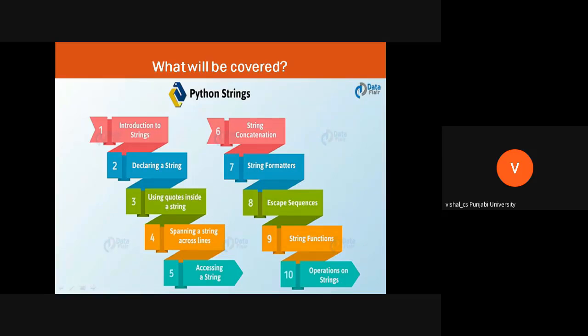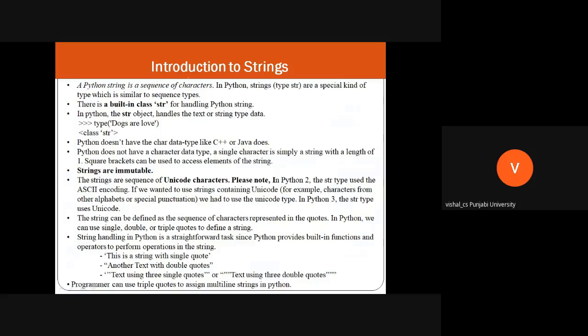So these are some of the concepts that we will be covering today. First, we will be starting with the introduction about strings, then how to declare a string, how you can use the quotes inside the string, then spanning the string across the lines, and then we will be learning about accessing a string, string concatenation, string formatters, escape sequences, string functions, and operations on strings. So starting with introduction to string.